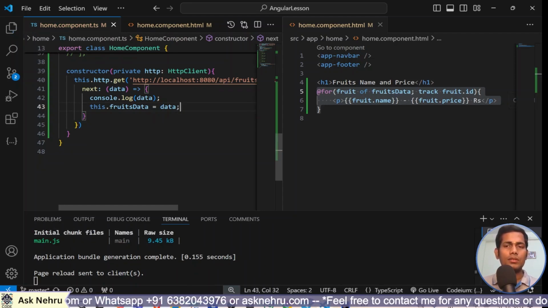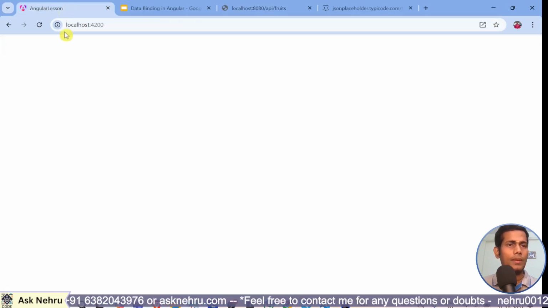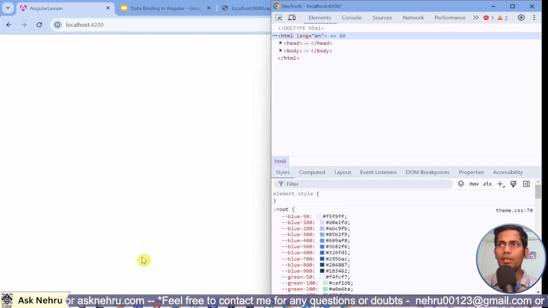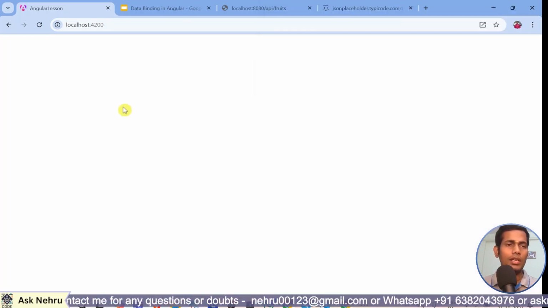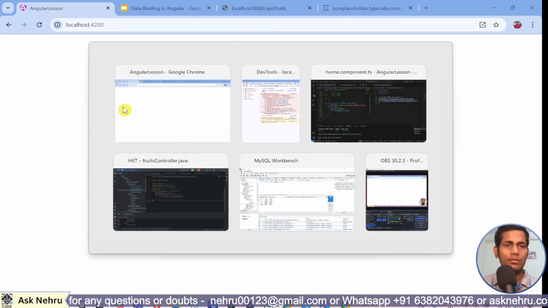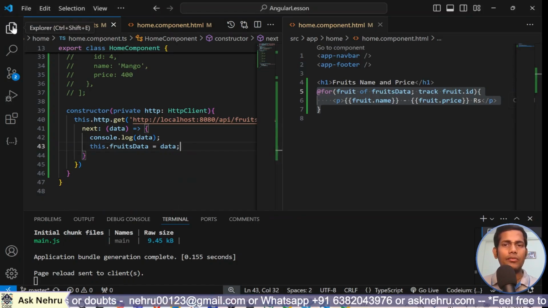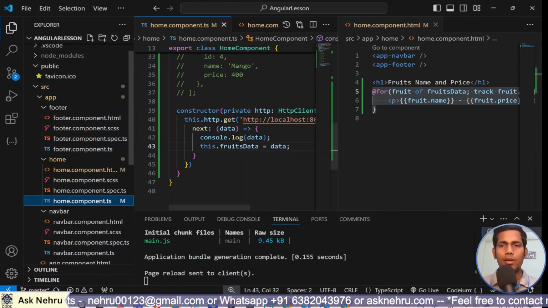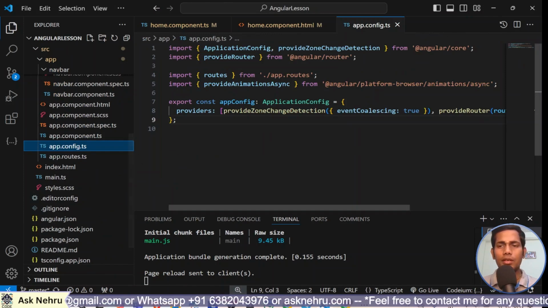Now I'm expecting that the value has to come, but unfortunately the value does not come. If the value does not come, don't fear guys, just go to the console and see what the problem is. It is complaining that we are using a standalone component and there is no provider for HttpClient. In order to fix this in Angular 19, we need to go to the config file, app.config.ts.